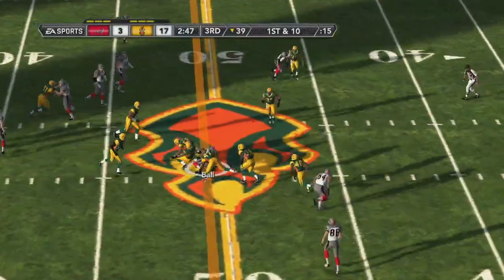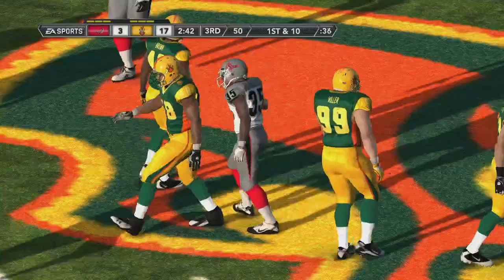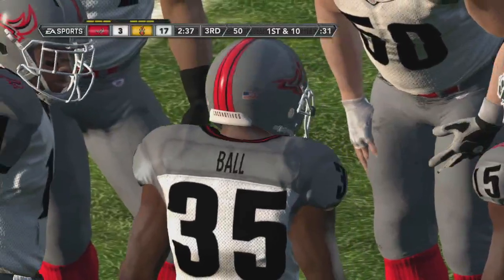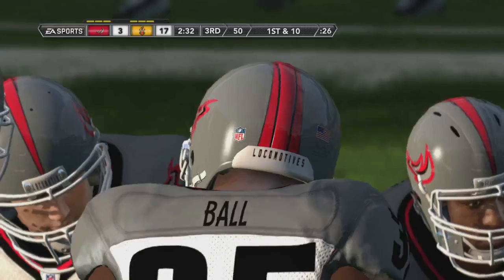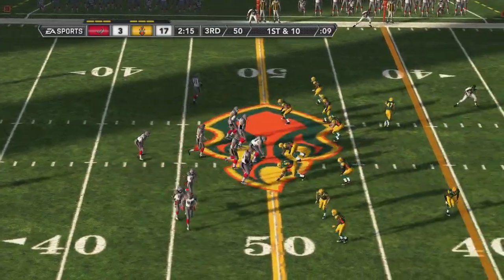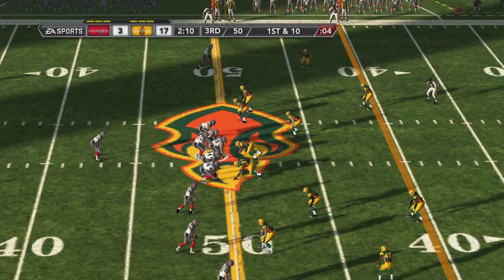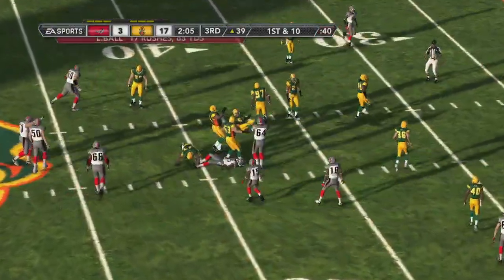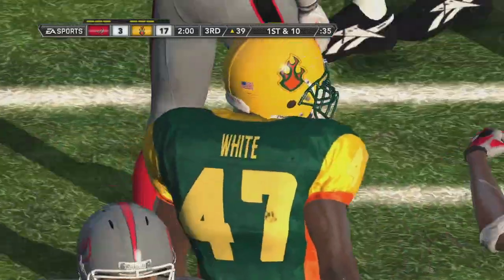Number 13 with the draw play. Scott Lutras was there to bring him down. Well, let's face it, defensive players get paid for sacks. They were really coming after the quarterback that time, and the delay caught them napping. They line up at the 50. Here's the draw. He's got room. And he's tackled around the 39-yard line by White.